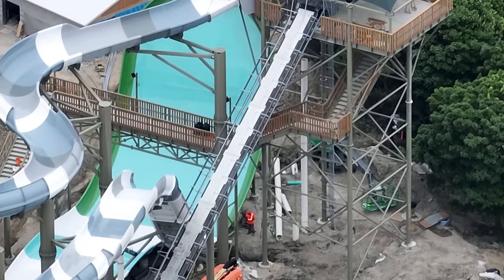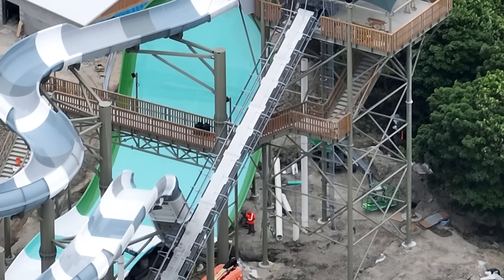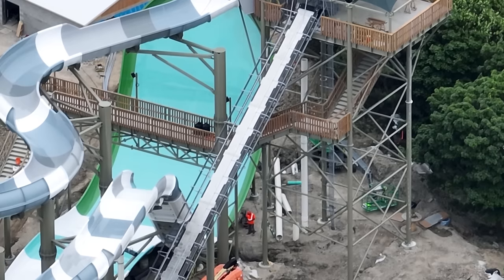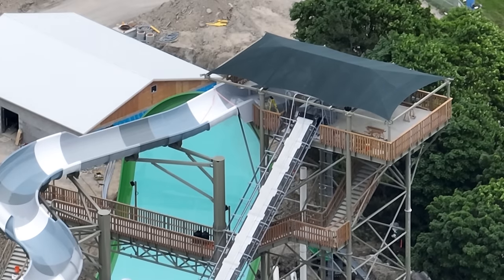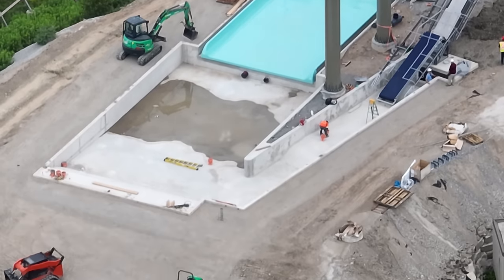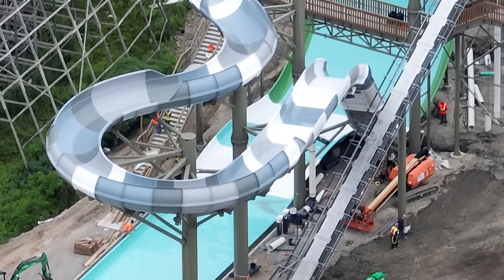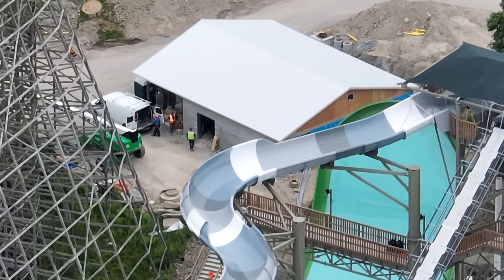Plumbing is about 90% up the tower heading towards the start of the slide, with a little bit of work left on the ground. I'd estimate maybe a week or two away from the slide opening. They have some speakers installed on the slide's queue line, and the raft I believe is ready to go. They had someone cleaning the slide today with a leaf blower, removing any sand, dirt, or debris — that's a really good sign. They've also laid down cement gravel to pour concrete for the infrastructure paths of the slide.